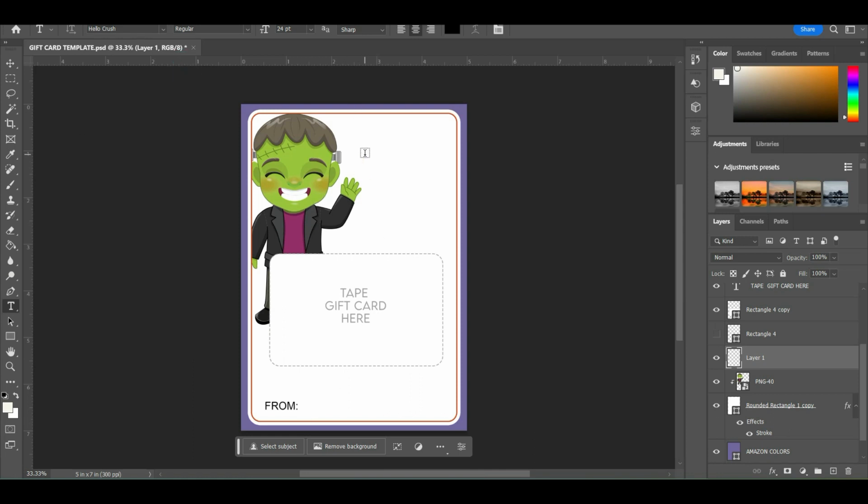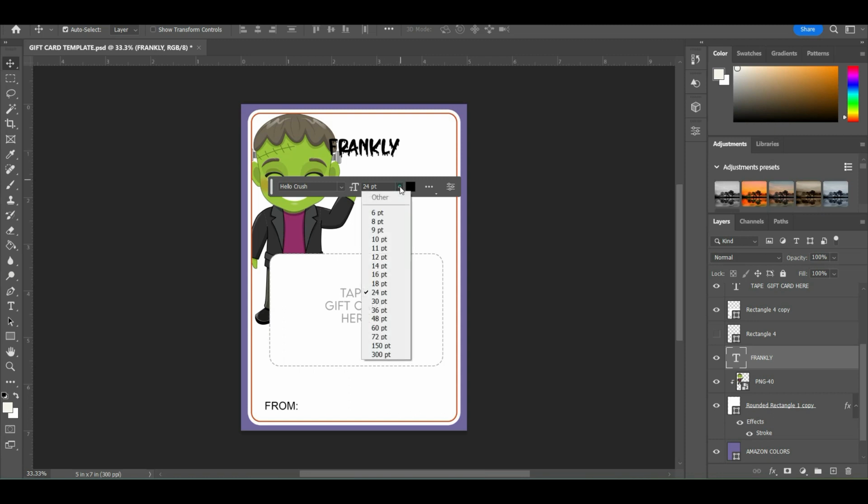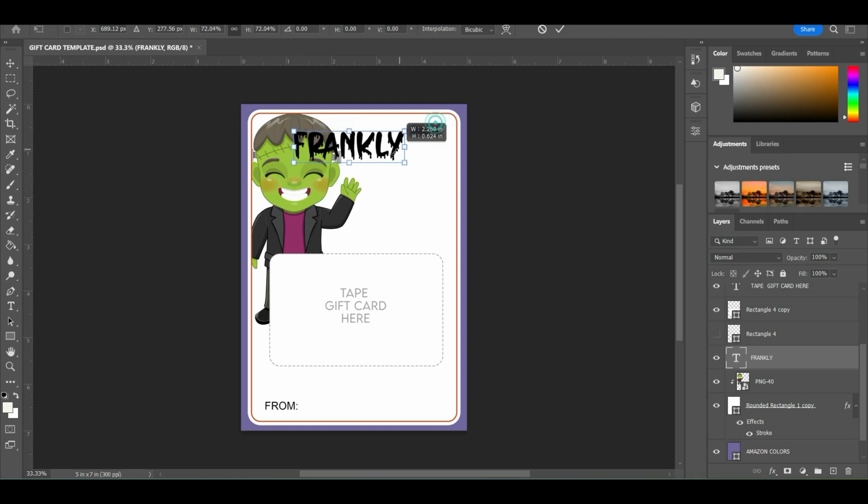All right, and then I'm going to click here and write "Frankly." And you'll see this little toolbar also shows up. The properties panel will tell you exactly what size it is and what your font is. So it's pretty cool. You can either click on here and make it bigger, or make sure you have selected that layer, hit Control T, or Command T on a Mac, and it's going to highlight the entire box, and then you can drag it smaller or bigger. All right, and I'm just going to move you to about there for now.